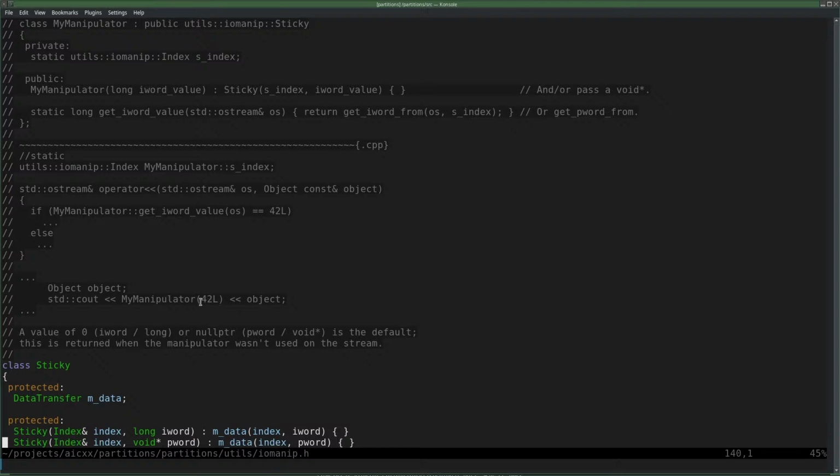You just pass along to it, and the value of 0 is the default. It's returned when the manipulator wasn't used. So I guess this is the only thing I need here.